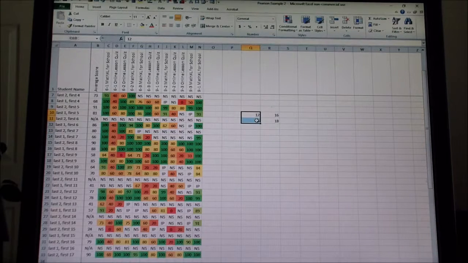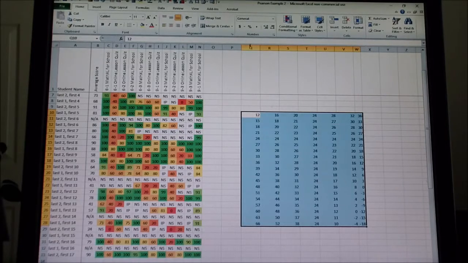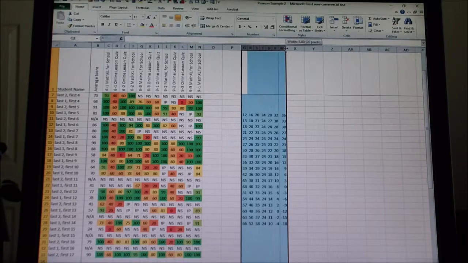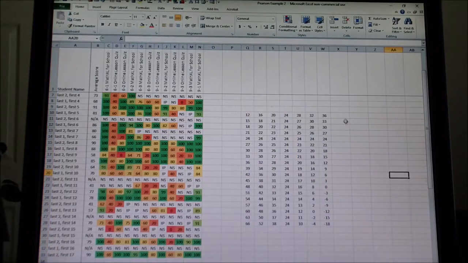So I'm going to take these two this way, like that, and we'll come down here. So now I've got a bunch of numbers, and we'll do different things with the formula. Let's get them all smaller. If you have them all selected, you can move them to the width you want, and that moves every one to that width, and that makes it easier to work with.